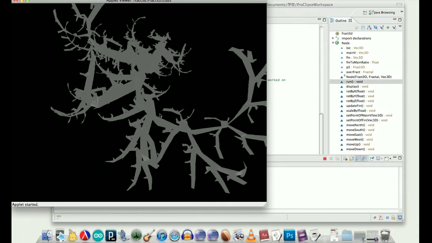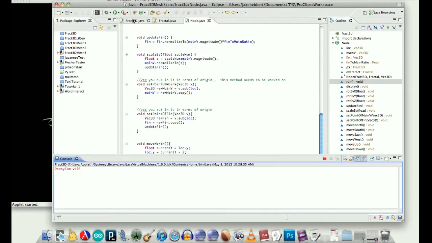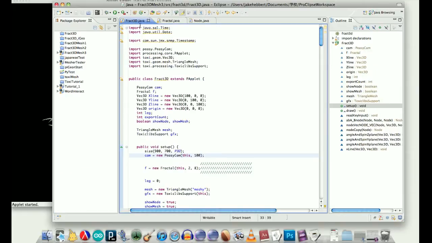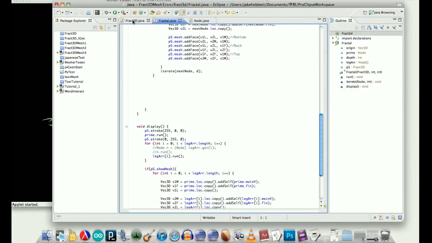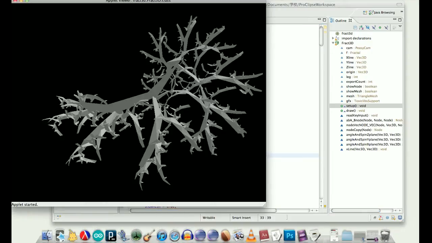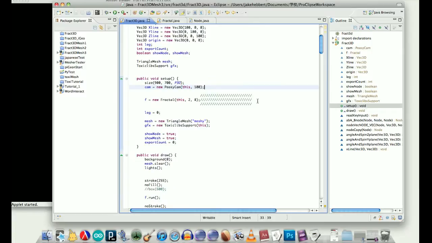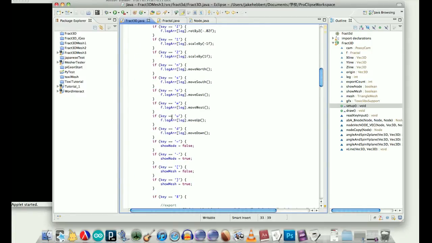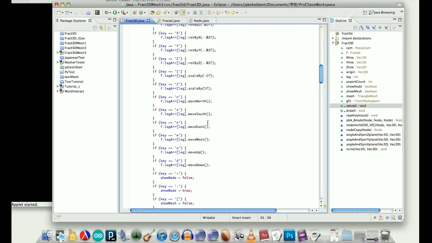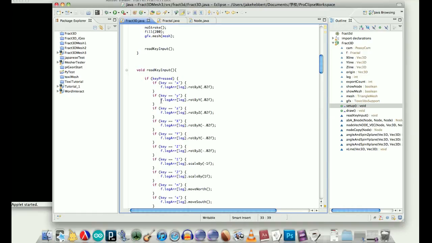Basically, how I've set up the coding part of it is I have the Fractal3D, and this just makes an instance of the fractal, and then this also controls the nodes. So when I was putting in the keys to rotate a node around, it's just doing that. If key U is pressed, then F leg R leg move up, and so I can switch between the legs, and the F is just the particular instance of the class Fractal.